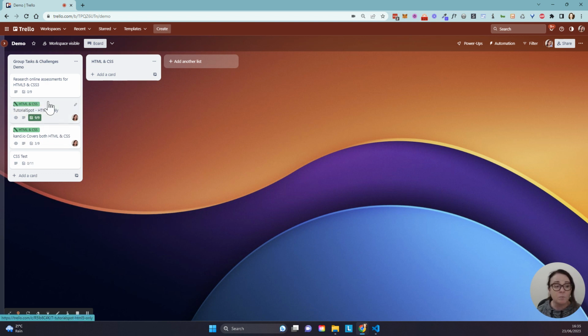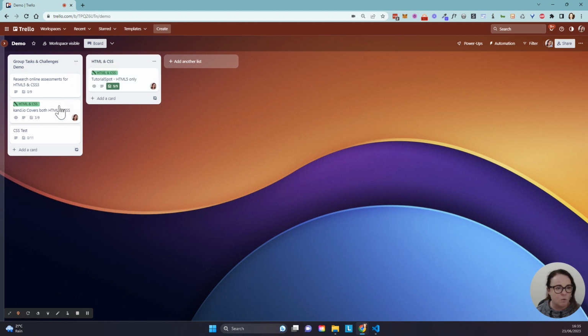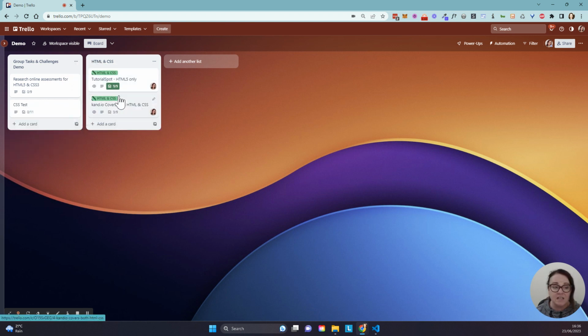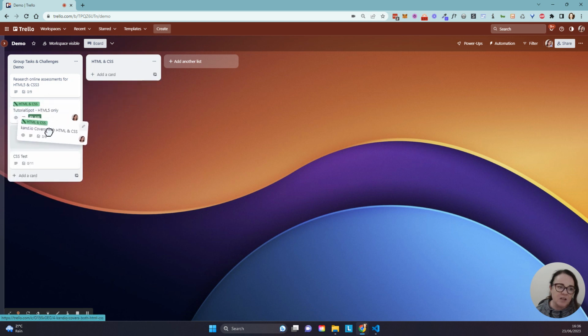Also, I requested putting these labels on because at the moment we're just doing HTML and CSS. Next task, we'll probably do JavaScript, then we'll do React. It makes it really, really easy that when it's finished, I can put these ones in this list. Where do I put this one? Don't know. Does that make sense? That's the key, and why Trello is so good when it's used well. So these are best practices for Trello.